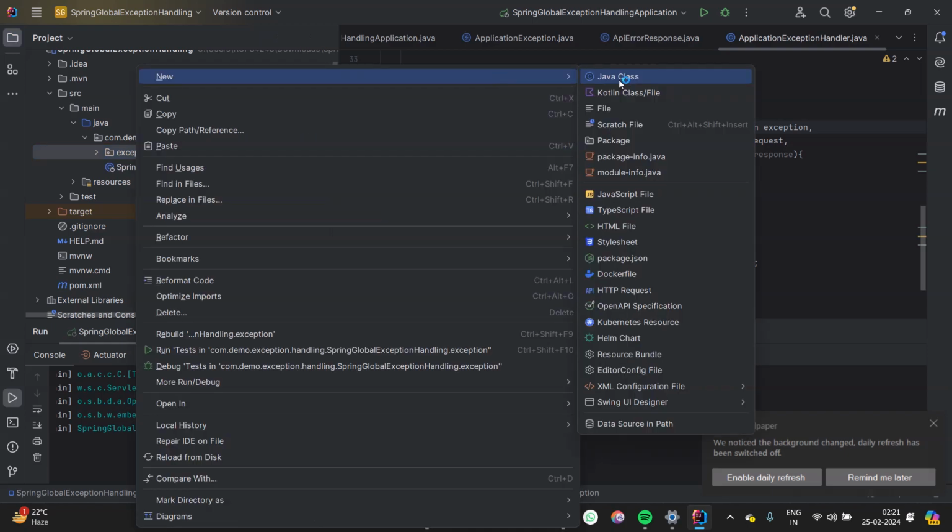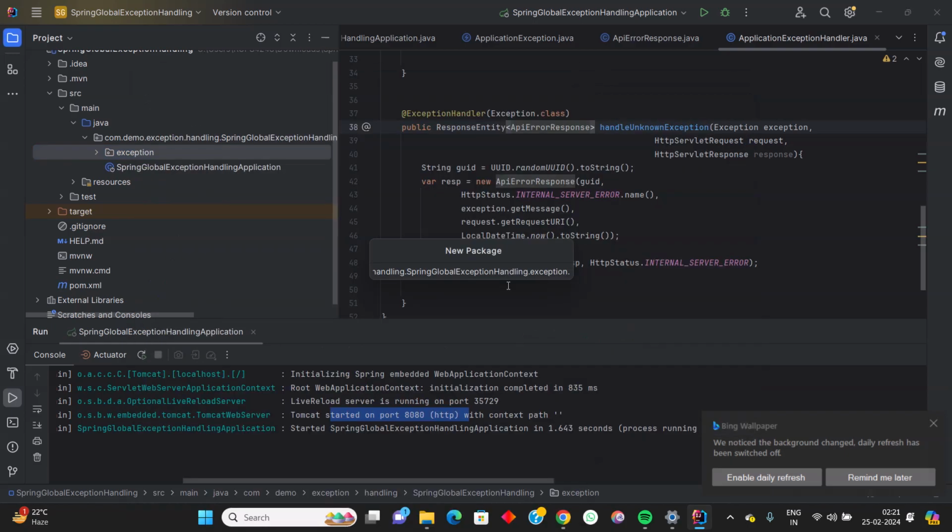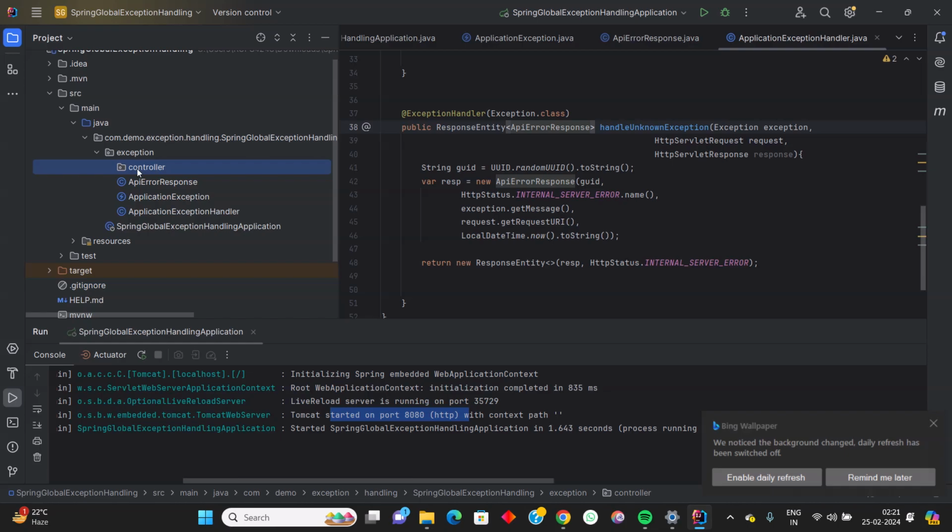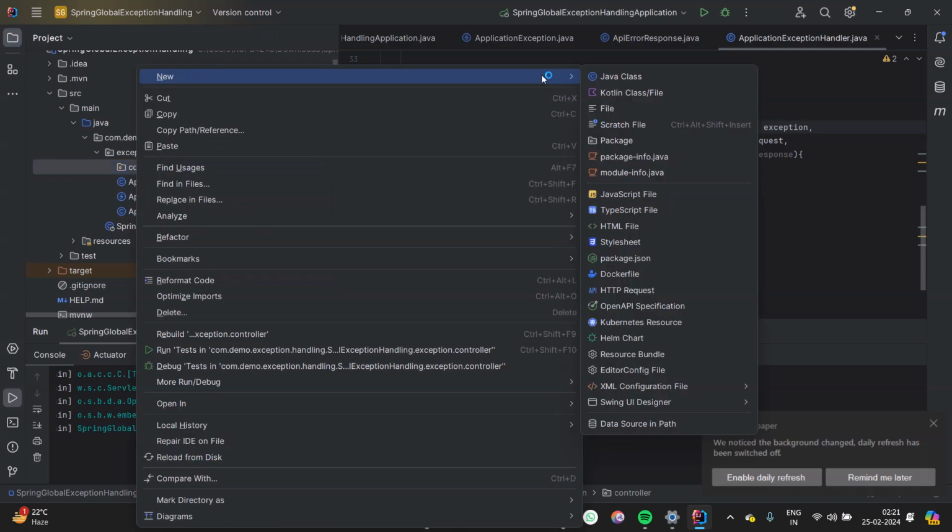First, I will create a package which is called controller, and going to create a service package as well.